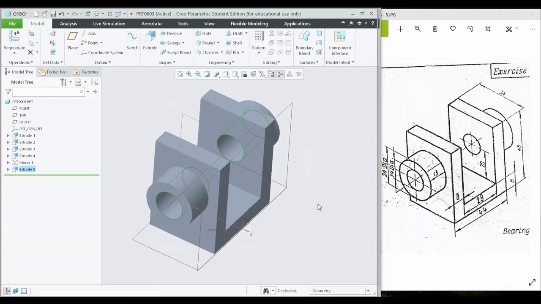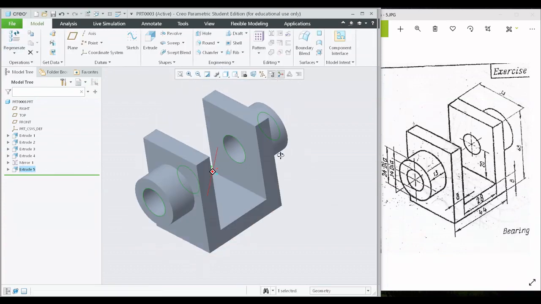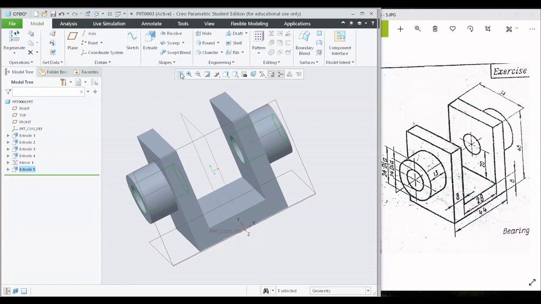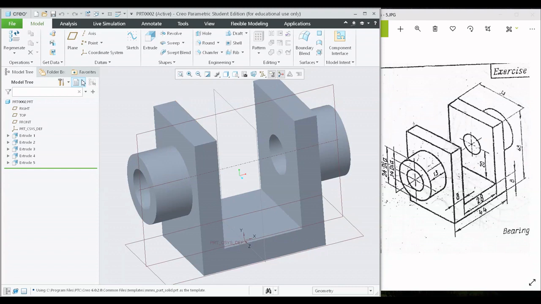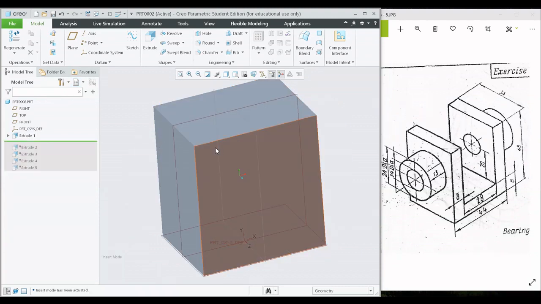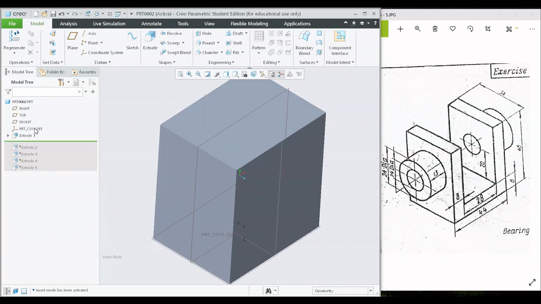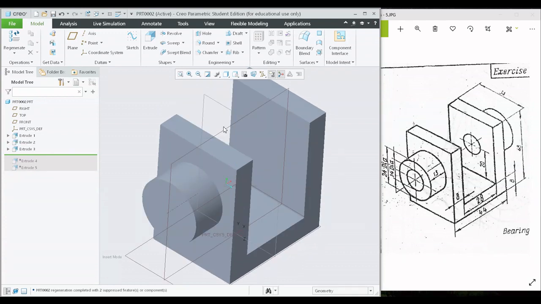So now if we are seeing the difference between both the steps what we have followed, in order to move to the previous window, we have this option over here, which is Windows. Click here to select the window to activate. You can select the previous window and you can see the previous window what we have worked on. So in this case, we have actually worked on the procedure where we have created a block, then we have removed the material from the middle, and we have created other features.